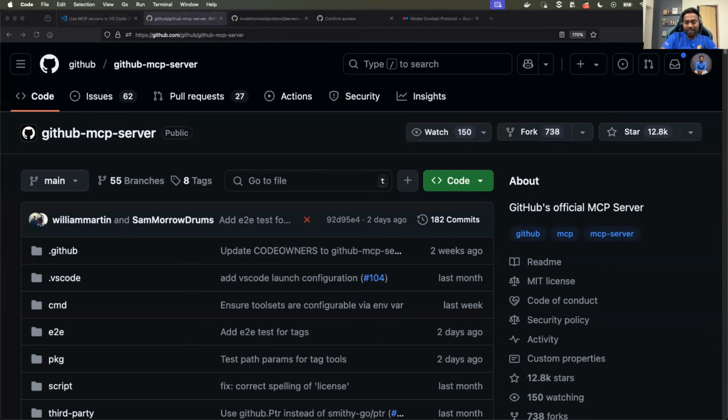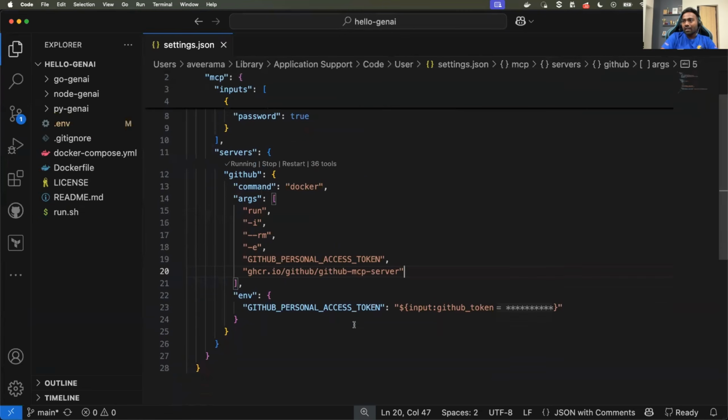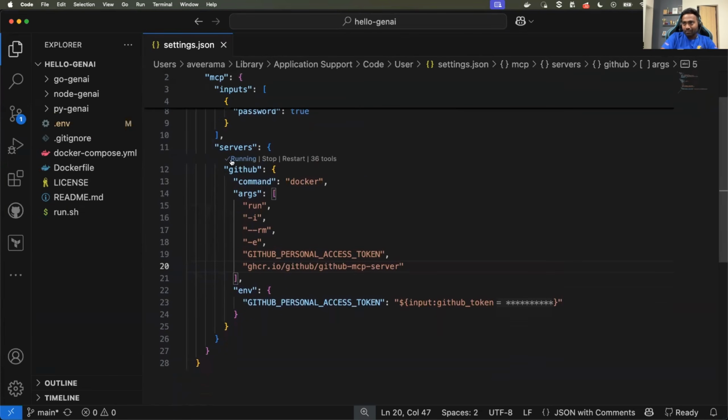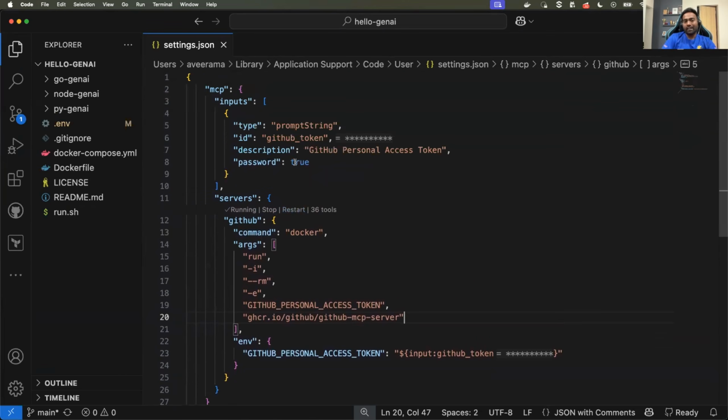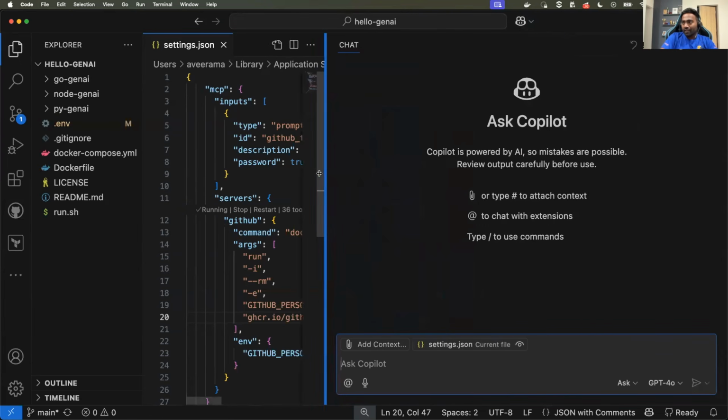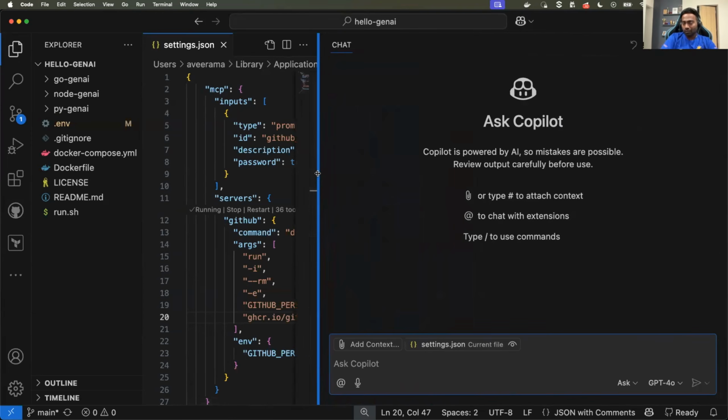Perfect. So going back, this is my VS Code. You can see that I have started the MCP server. It is in the running state. Once I'm done with it, I can just stop it to keep it more secure, right? And sometimes if it is not working, you can just restart the MCP server. For example, after you just provided the API token, just restart the MCP server. Okay, what next? Then you will see this icon, where you click on open chat. This will open a chat assistant in your Visual Studio Code. This is the GitHub Copilot chat assistant.